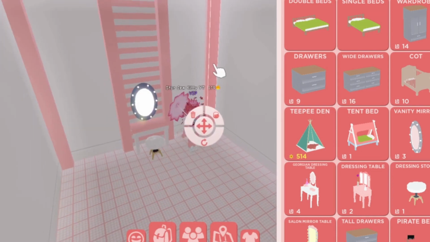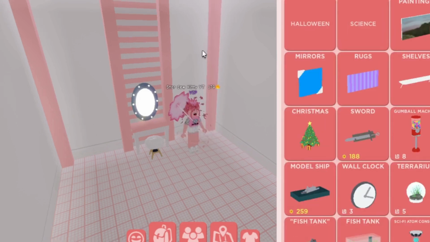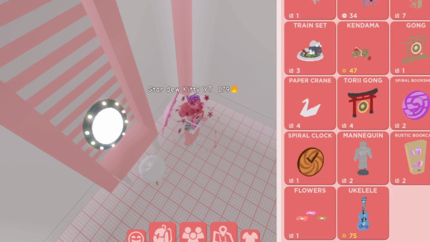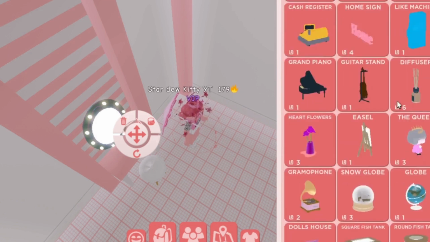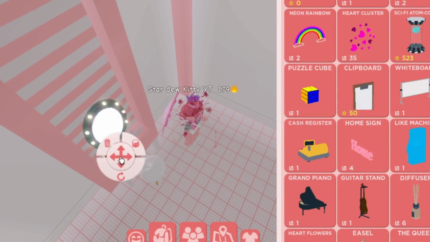And now go over to Decorations. Here is the fun part that I promised you after this hard part. And now just go over to, you can always use terrariums, or maybe you don't want to use a terrarium, you could always use paper cranes. There are lots of things you can use. So I'm just going to place 1 paper crane right here. You can even use a puzzle cube, whatever you want. And let's go ahead and add a clipboard next to our origami.